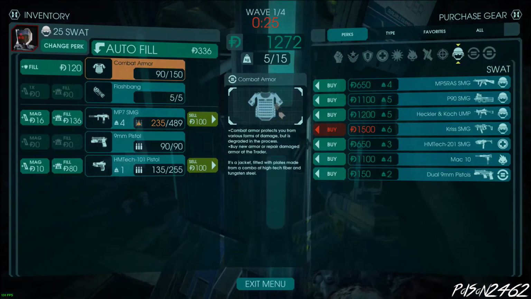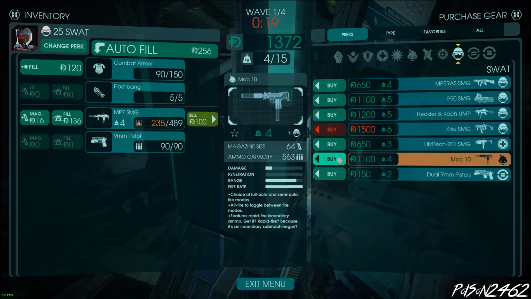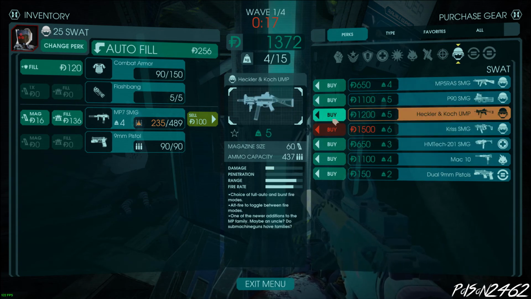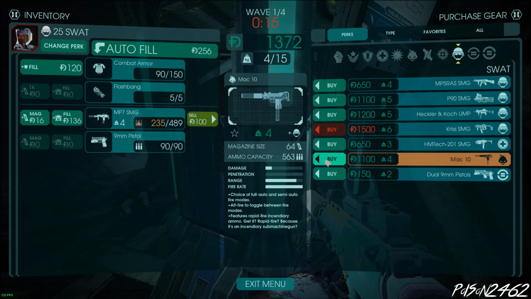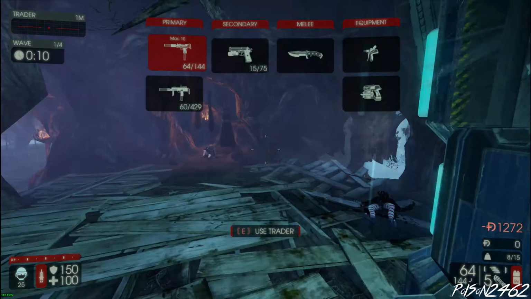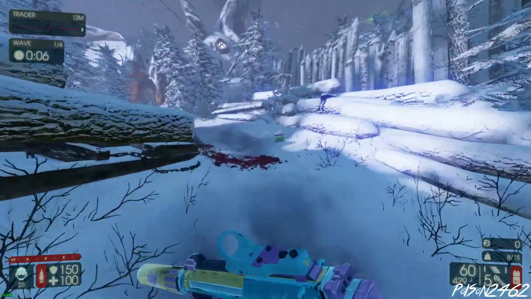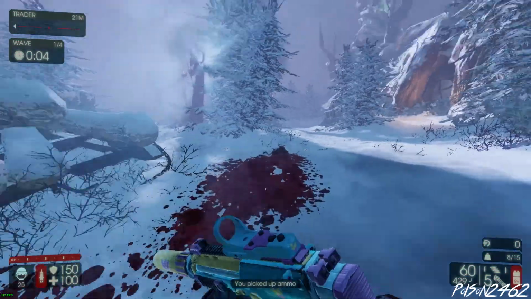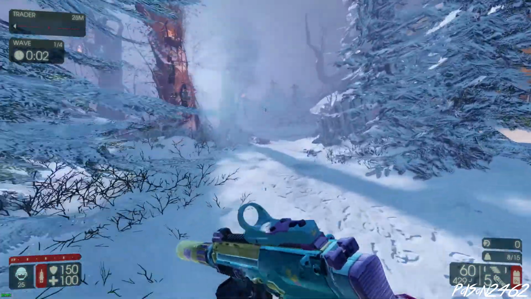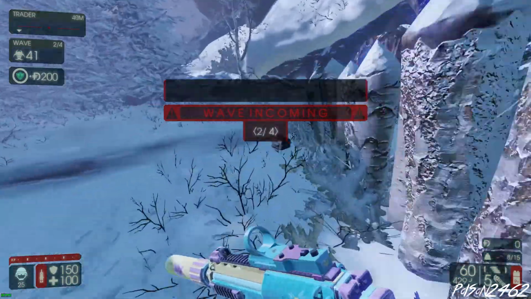So this is a great perk deck. You could honestly use the MP7 for as long as you want. I'm honestly going to switch out, I want to purchase a gun. Mac 10 is usually in my ending category, so we're going to keep the Mac 10. We're going to go pick up the ammo real quick, and as you see, we have 150 armor. The SWAT perk deck is honestly a pretty good perk deck to have.